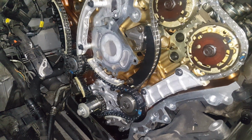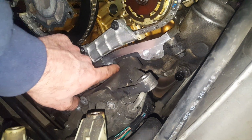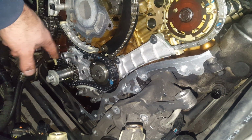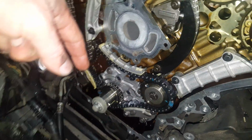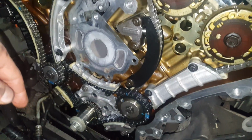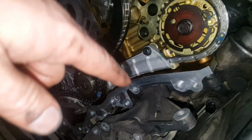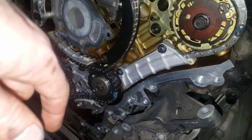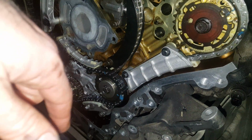When you're done with the timing chain and you put the cover on, there is a prime plug on the side of the engine, which you use to prime the oil pump. Don't run it dry, it won't be able to pick up any oil being dry. You'll just burn that up and you'll have to restart, probably with failure on the rest of the engine. So make sure you open that up, get a 1/4 inch line, possibly the kind that you use for fuel line. You can get it at AutoZone, any auto parts store, and dump about a quart or 2 of oil in there.